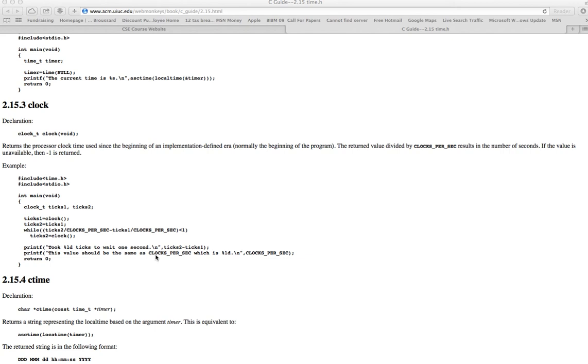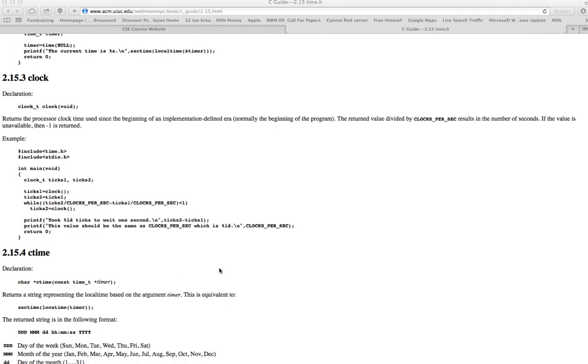And that'll tell us, when scaled by the clocks per second, how many clock ticks initially, and then if we scale it, how many seconds passed between calling clock the first time and the second time. So this is one way that we can time how long a particular part of a program, or an entire program almost, takes in seconds or in clock ticks, depending on whether we scale it or not. And we'll see some other ways we can do timing here in a minute.